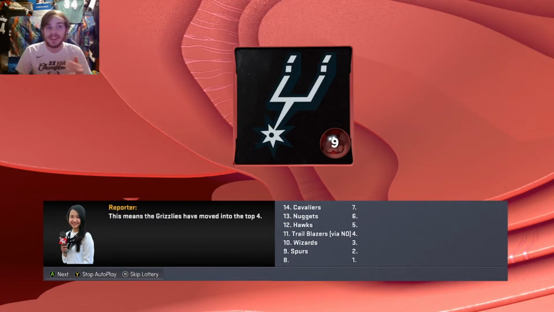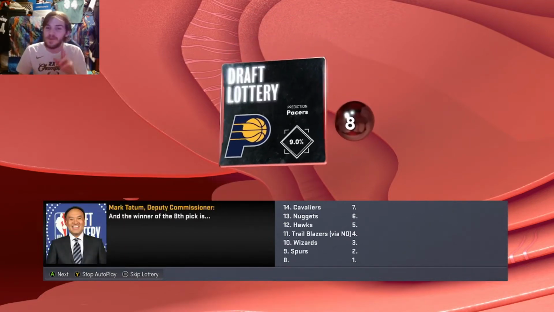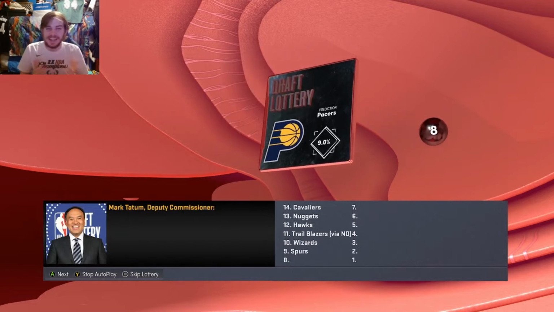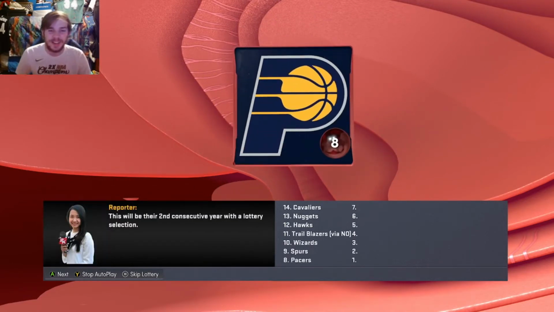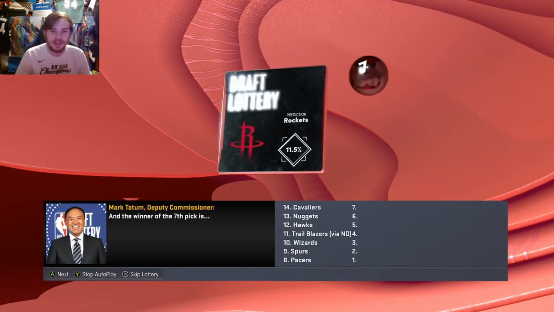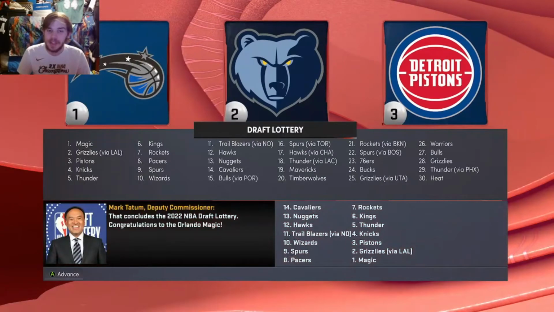All right, we're at about the 8th pick now. Hopefully nothing goes wrong here. Hopefully we don't move back. The Pacers, we must have moved back. Yeah, that sucks. The Grizzlies actually jumped into the top 4, I believe. And we're going to skip the rest and see how it went. The Grizzlies need more help, but the Lakers pick really helped them out this year. Top 2 for them. And we fall to 8.